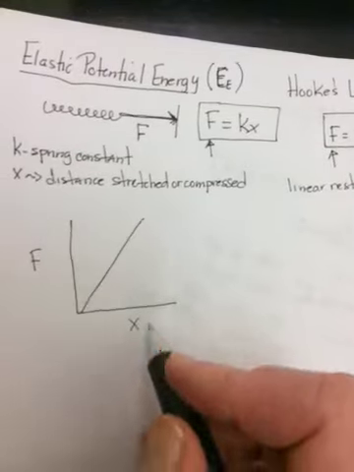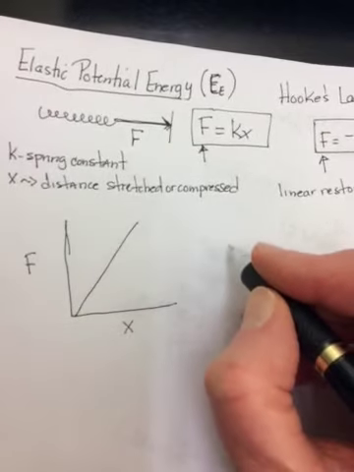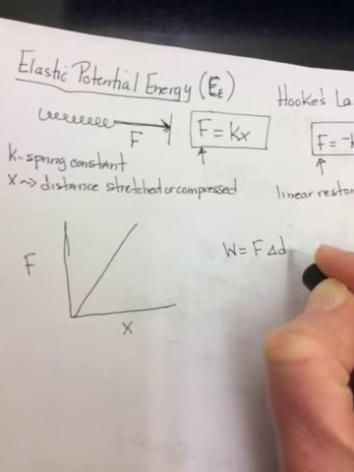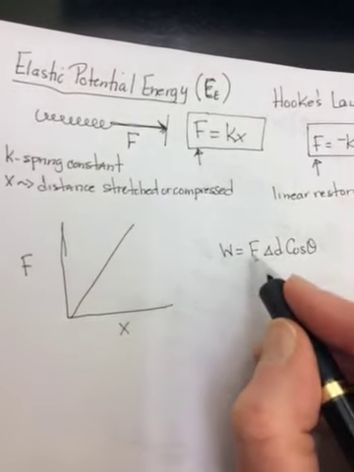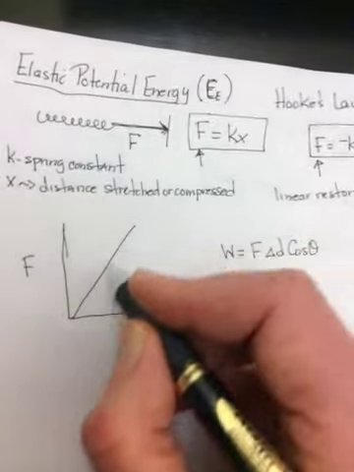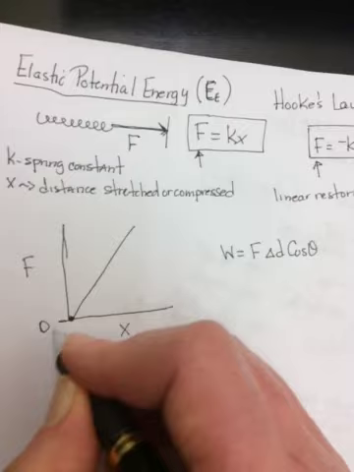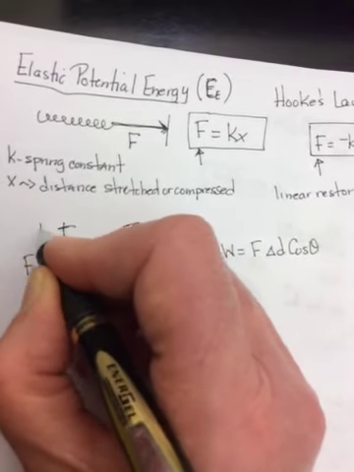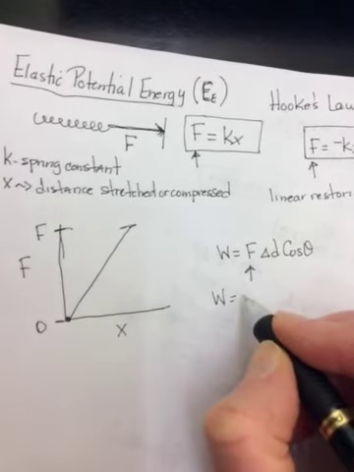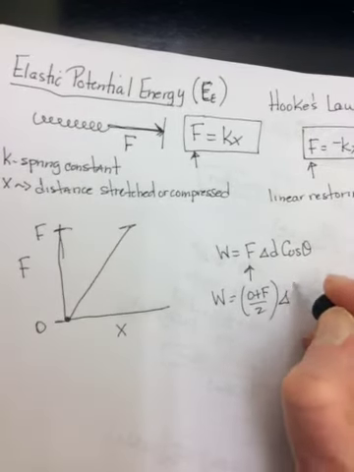Restoring because it's trying to get itself back into its original shape. Linear because as X gets bigger, F has to get bigger. So if we want to figure out the equation for elastic potential energy, remember W is equal to F delta D cos theta. But remember that we use this when this F is a constant force. Well, here this force isn't constant. It's changing. Down here, this force is some value zero. And up here, it's some value F. So we can use an average force. And the average of zero plus F over two would be the average. Times delta D.